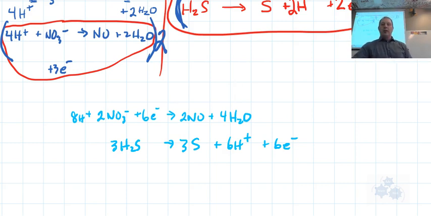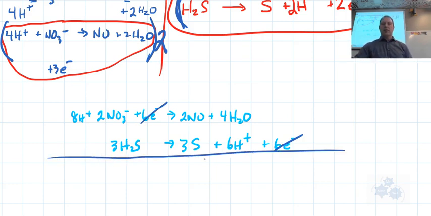So when you get to this point, you should see 6 electrons, the same number of electrons on both sides of the final equation, right? You see, we're really just adding them. So if there's anything that's the exact same on both sides, we can basically cancel those off, right? So waters, there's waters over here, but no waters over here. So really that water is going to stay. It doesn't matter the order, so let's put the waters there. So that's going to stay like that.